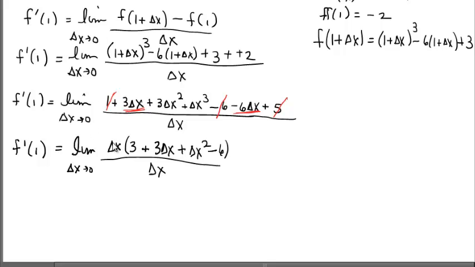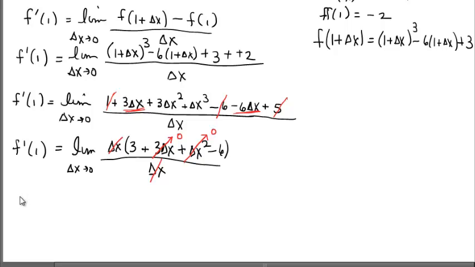All right, think about what we do next. The whole reason of dividing out delta x is so I could cancel those. And actually, now I can plug in 0 everywhere I see delta x. Well, when I plug in 0 for delta x, this term will go to 0, and this term will go to 0.